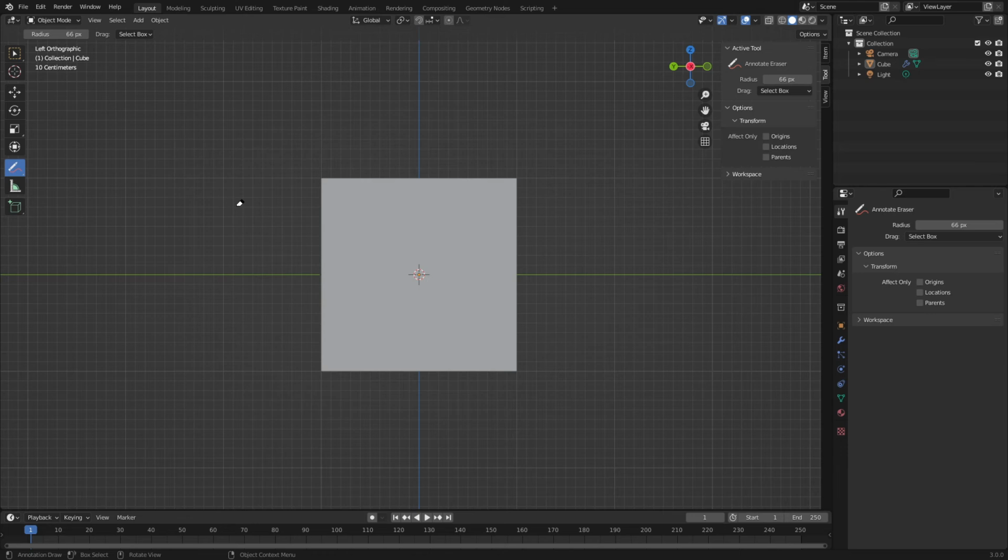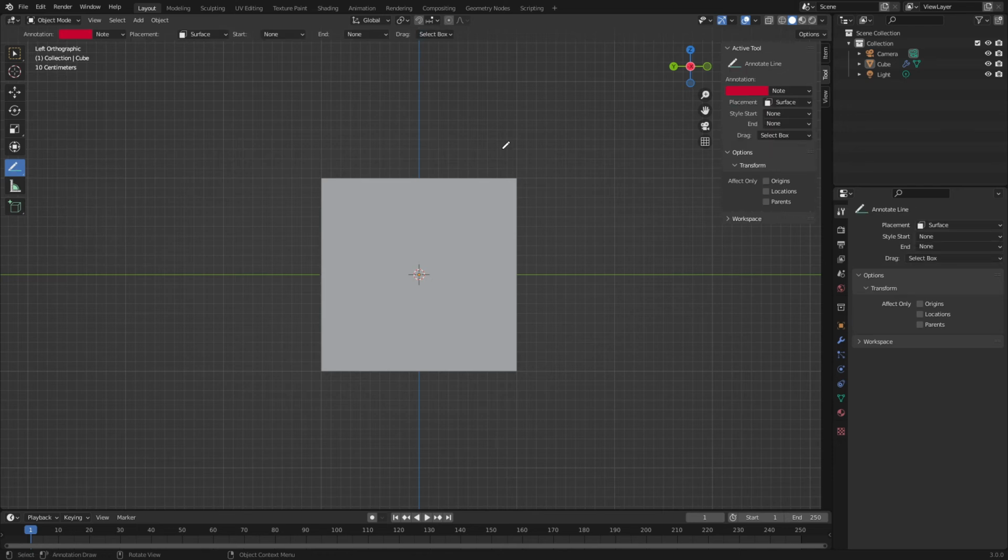Yeah, that's good. Okay, so this next part is specific to Annotate Line, and I'll show you how this plays out. You'll notice over here in my properties I've got style start and end. So here, I'm going to take this off surface.